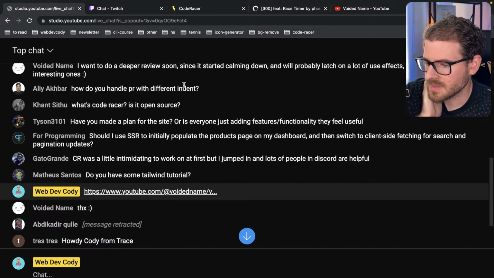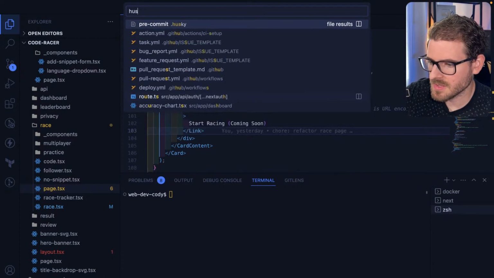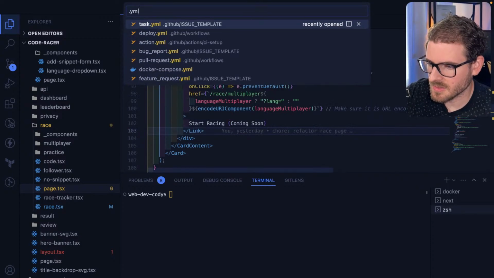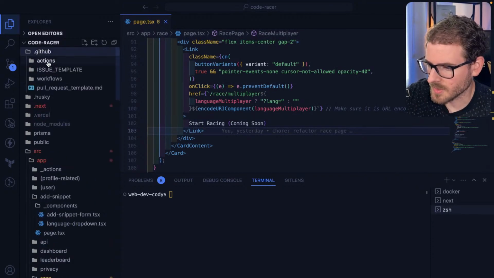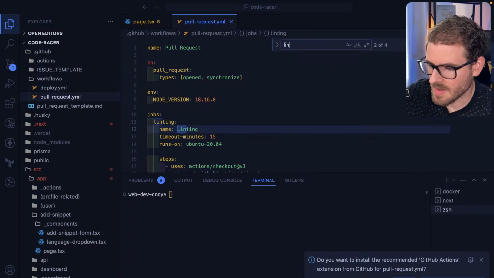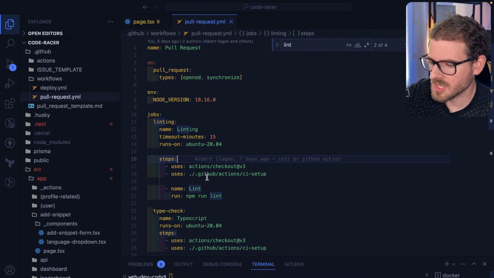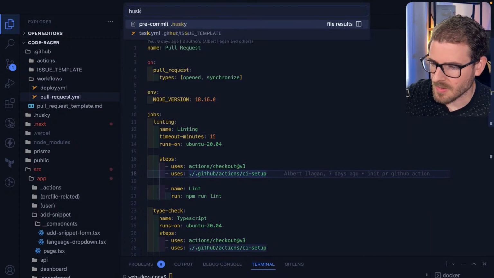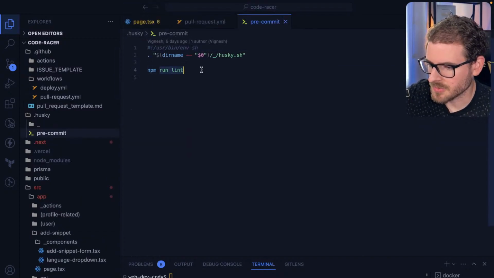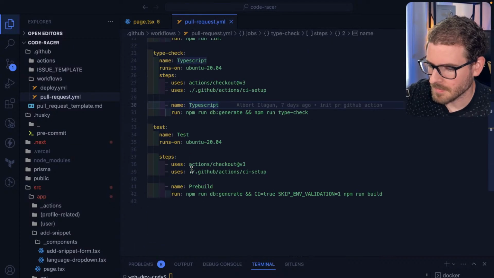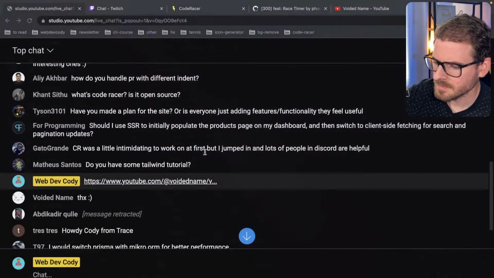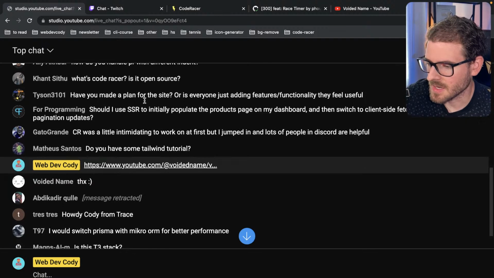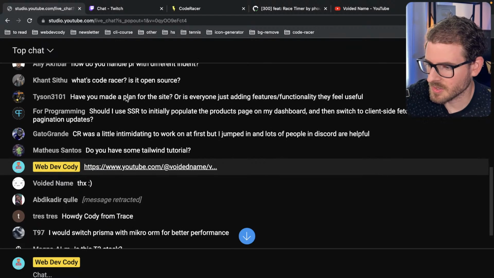How do you handle a PR with different indent? I think we have Husky set up. So not only do we have linting that runs on the project, let me go to my works, what is it called? Workflows. I think we have lint set up. I don't know if this is going to check the indents that are different, but you have to pass lint to get your PR merged in. And also you have Husky, which is running lint. Yeah, if they seem like they're indenting a bunch of stuff, I'd probably just leave a comment saying, hey, use prettier and use the default settings of prettier.